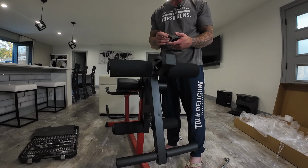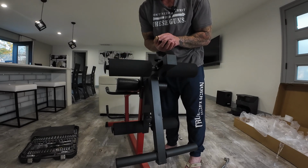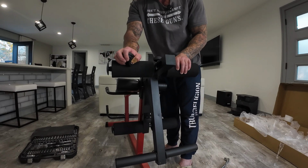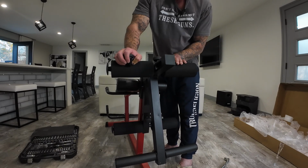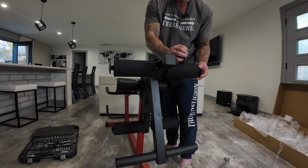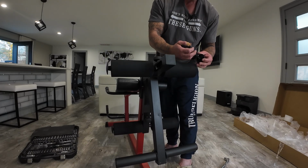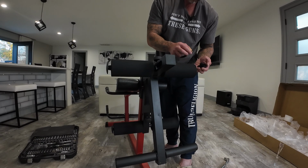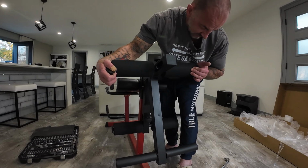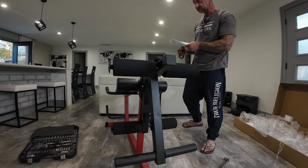Because even with their thickness, I don't think it's going to matter when it comes to this. I have no idea what this thing's supposed to do. All right, so that's how good it's gonna get.